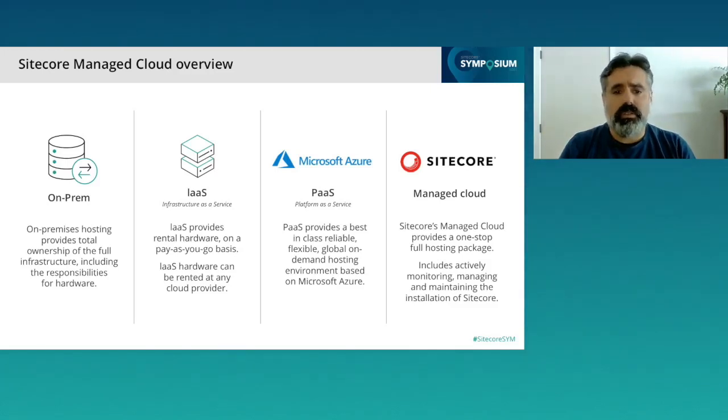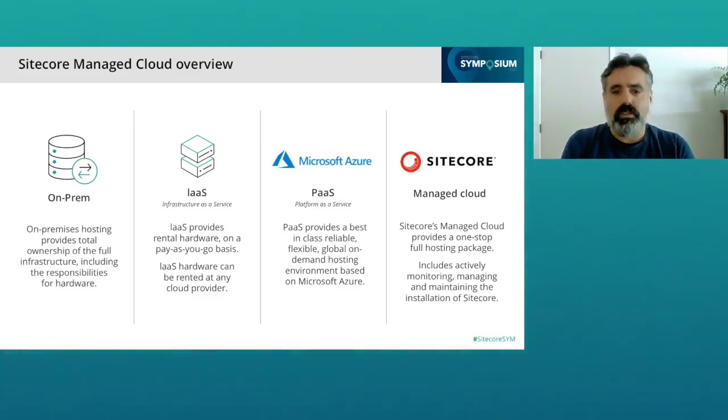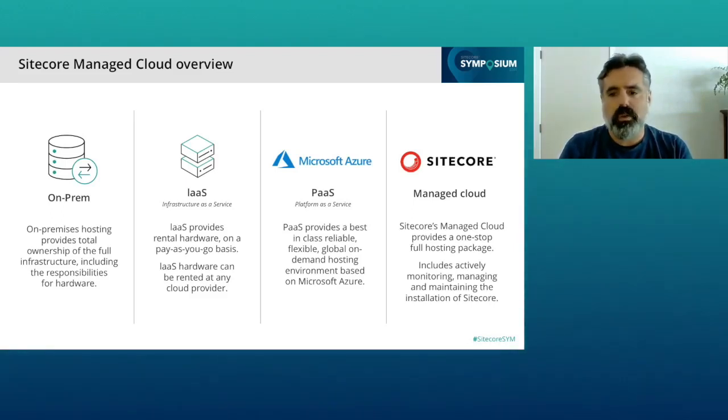So first, let's have an overview of the hosting spectrum that you have nowadays. You start from on-premises, where you have everything in physical hardware. So you need to implement your software, your operating systems. Everything is expenditure, from hardware to software licenses, and also maintenance of those operating systems. You have upgrades, patches, and so on.